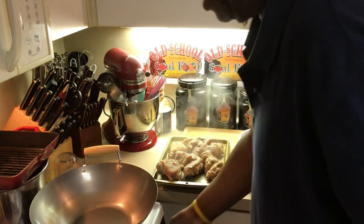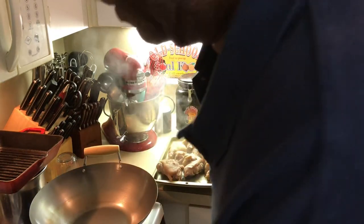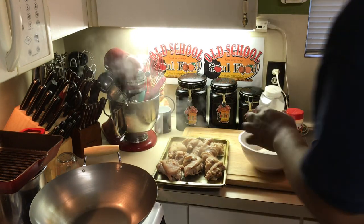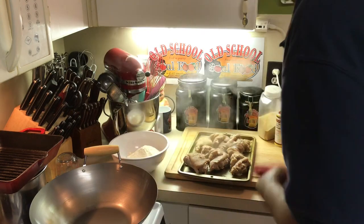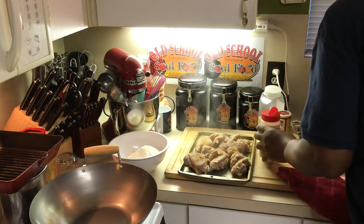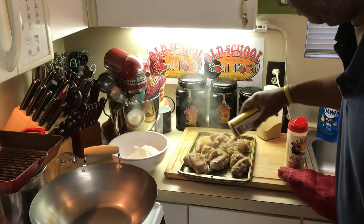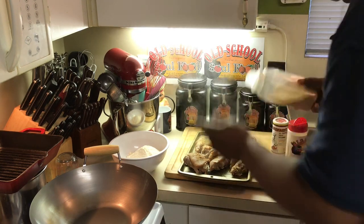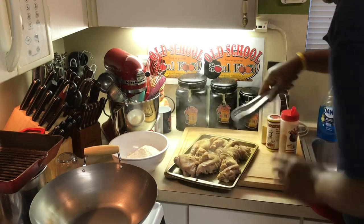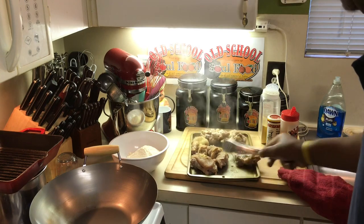I'm going to use my wok here because I can get more coverage when frying. I actually get more coverage in this wok. So I'm going to get the oil heated up. I'm going to season these again — put my seasoning shake on here while they're wet. Season while they're good and moist and hot so they can soak in my granulated garlic. Good seasoning on them. Y'all know I don't use a lot of seasoning. If you use too much seasoning, you're just taking away from the natural flavor of the meat.